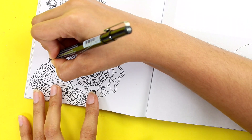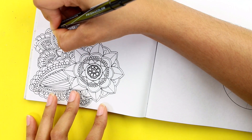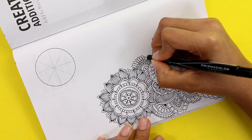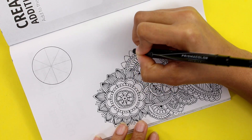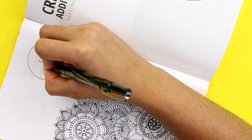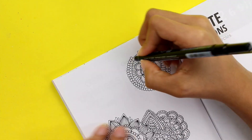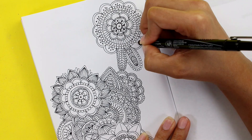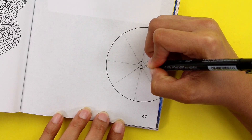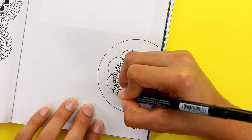If you have never done mandalas, you should give it a try — it is very relaxing and super easy to do. Most of the time it's very repetitive, maybe a few changes here and there and some details you want to add. What can be a little difficult is training your hand to do everything the same size. My petals are not perfect, not the same size, and that's fine — no one's perfect. But we still want a little bit of symmetry. Practicing is so good; just doing this page I can feel how I'm getting better already.